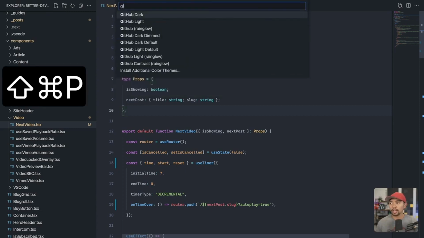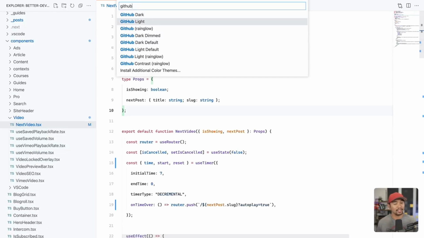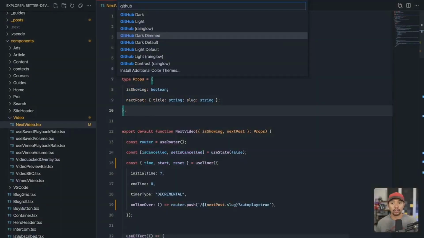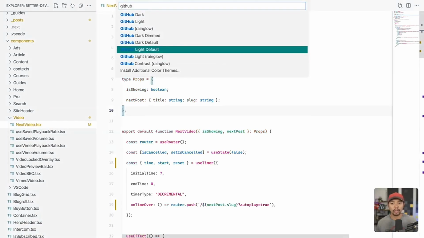We are gonna look at GitHub Theme. These are GitHub inspired. There's GitHub Dark, but if you know GitHub pretty well, you probably are expecting the light version. And this, look at that, so bright, is probably the light theme that I would jump for if I wanted to go for a light theme. Very nice. There's dark dimmed as well and light default. So definitely check those out.